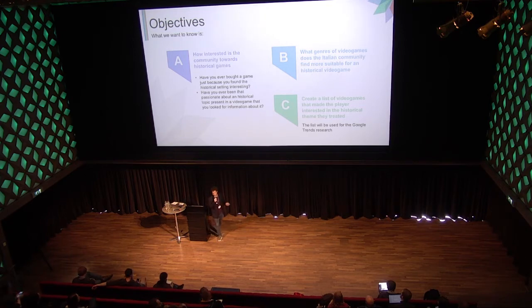The other objective was what genres of video games the Italian community finds more suitable for historical video games. And the last one was creating a list of video games that would actually make the player interested in the historical themes they treated. And this last list of video games was then used for the research done next.